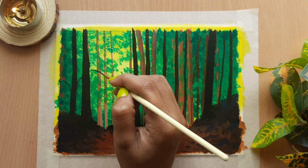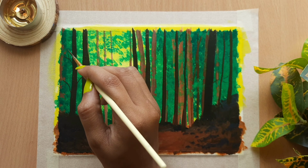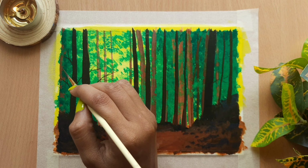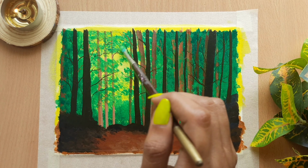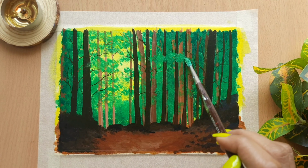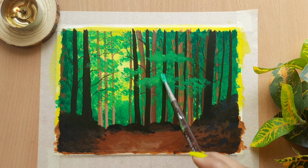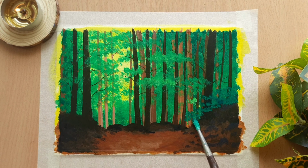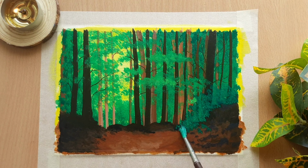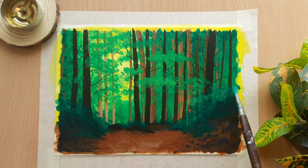Adding some branches over here using my liner brush. Taking light green color over here to add some more leaves to the branches. Here, I'm using dark green color to paint over the rocks. For the highlight, I'm using light green color.